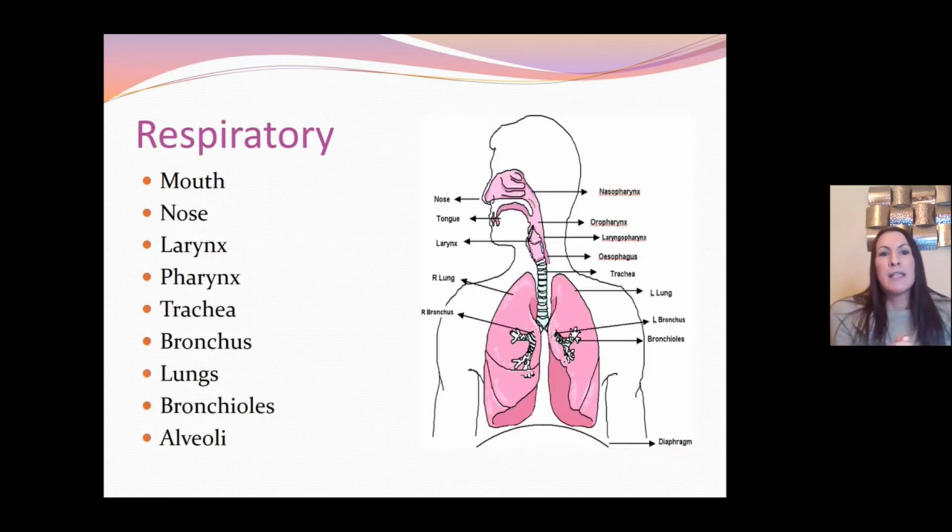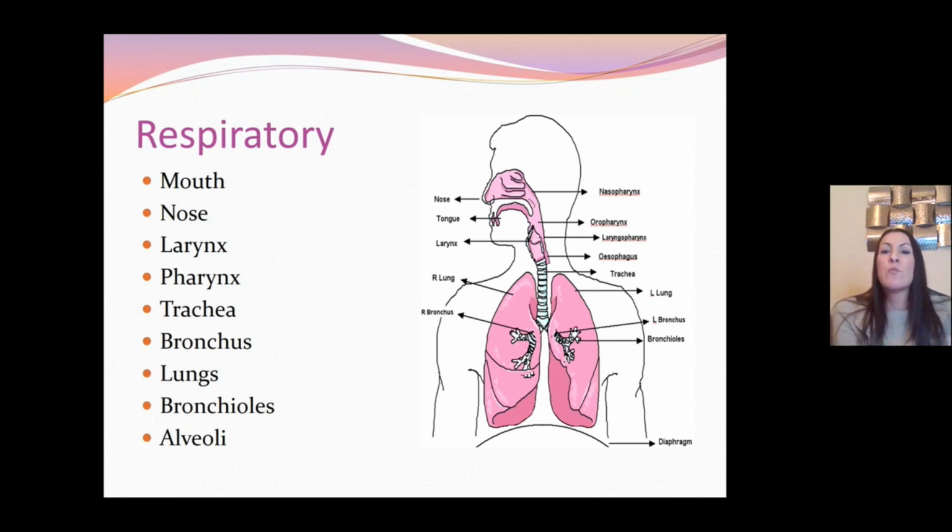The respiratory system is the next system to be discussed. This includes our mouth and nose, and the cilia and hair within our nose kind of filter the air and help the air to dissolve so that we can make use of it. We'll breathe in oxygen from the atmosphere into our lungs, and it will travel down the trachea, the windpipe, which is surrounded by rings of cartilage to stop it from closing. Otherwise it would collapse in and we wouldn't be able to breathe in that air.